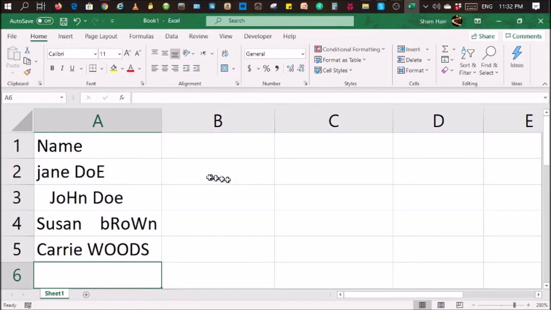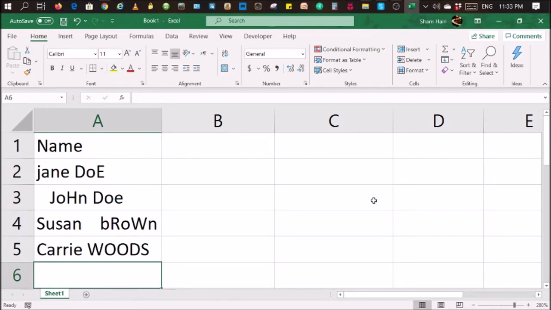For example, if you look at the list of names over here, we have two issues. The first one being the case is not proper. You want the first letters to be capital, but as you can see here, it's a mix of random capital and small letters throughout the names. Now, the second issue is it has unnecessary spaces in front, in between, and maybe even behind the names. So we have two issues to solve.